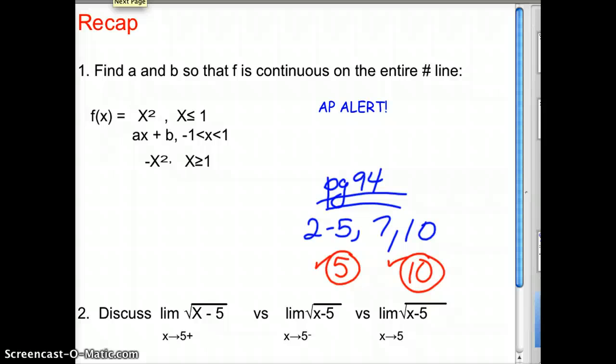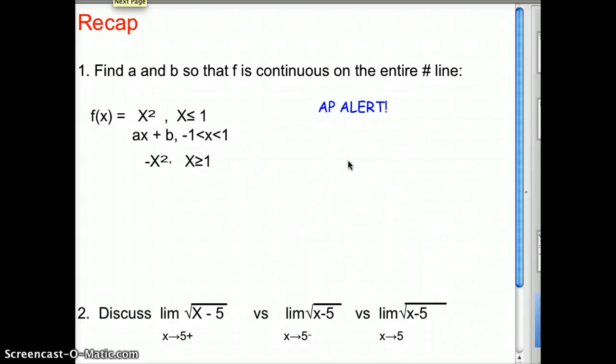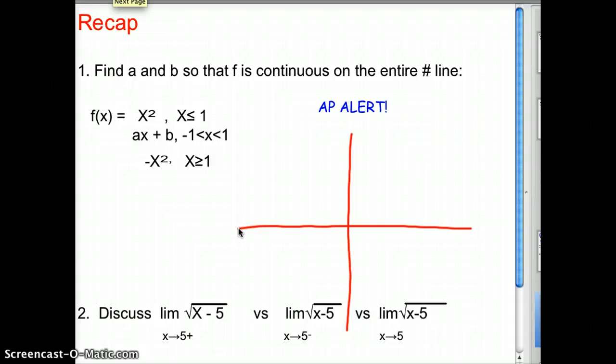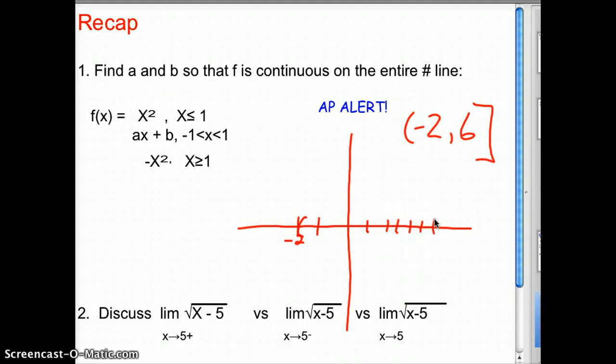Also, I'd look at your pink graph that we did in class that I scored out of 7 points. Make sure you know how to create a graph like that. I'm not going to have the exact same one on there, but kind of know how to meet certain criteria when you're making a graph. So if it says that your graph is supposed to go from -2 to 6, you better make sure that at -2 you have an open dot, and you better make sure that at 6 you have a closed one.